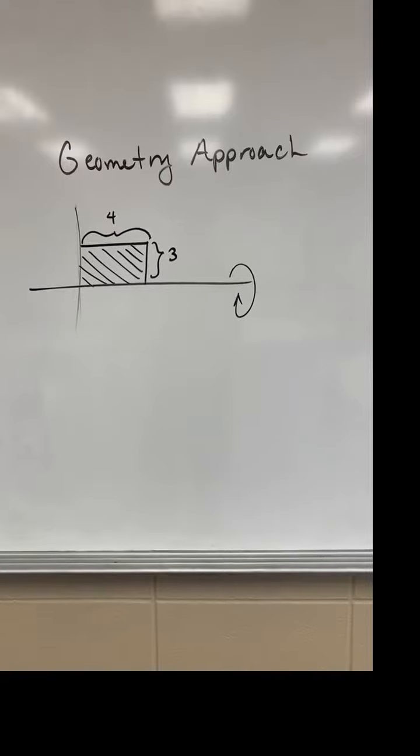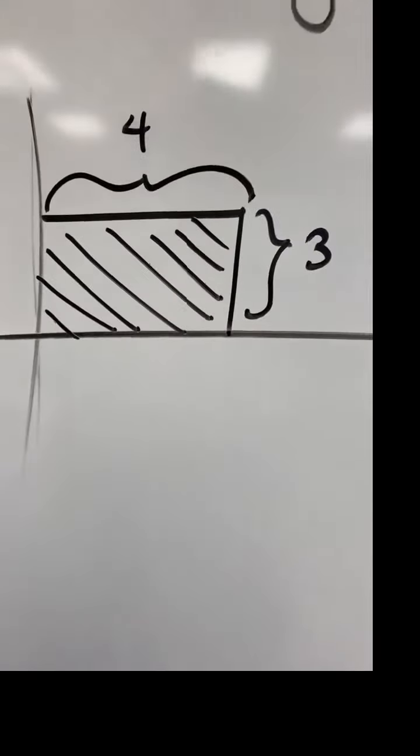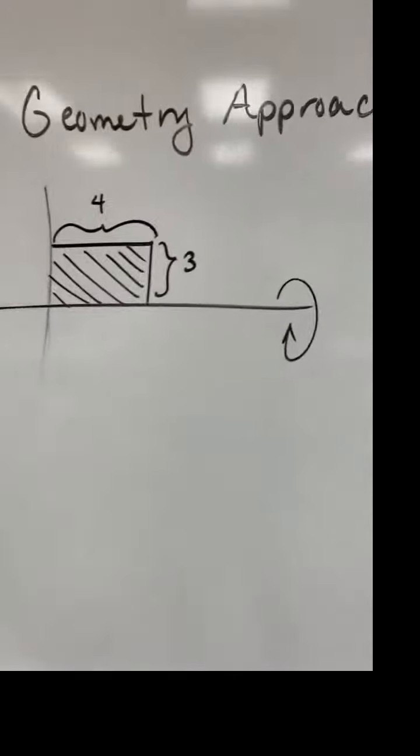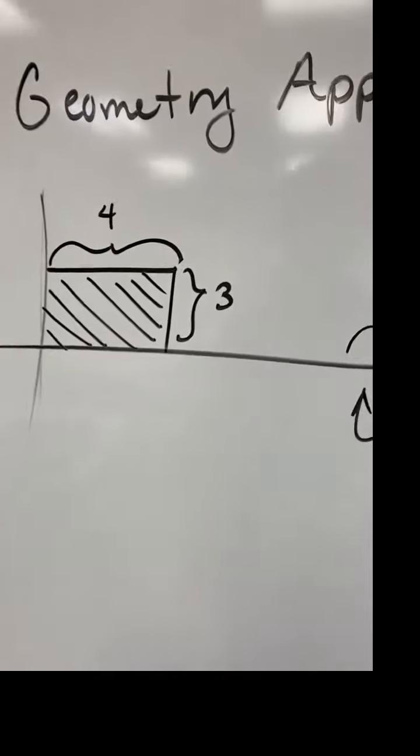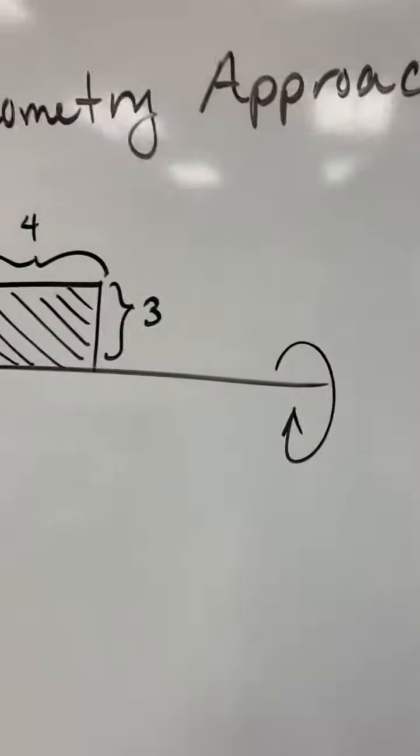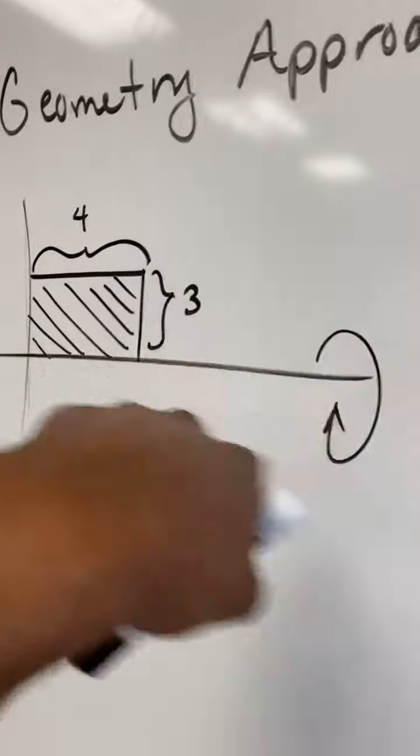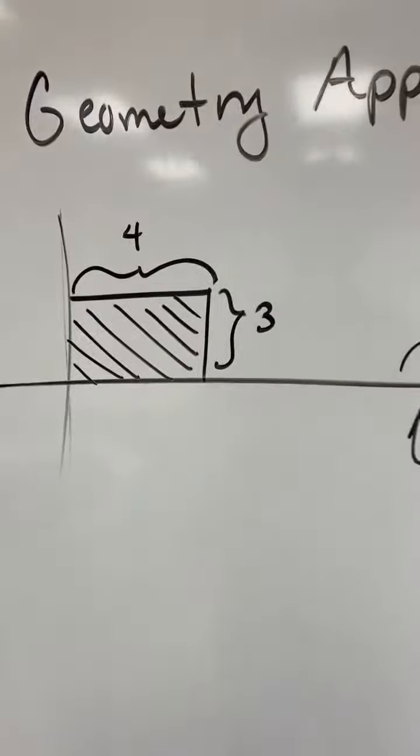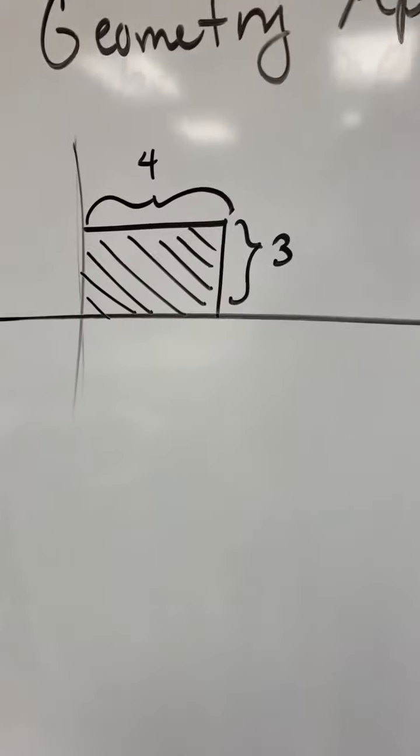Okay, I'd like to start with a geometrical approach. Right here I have what we call is a rectangle. So I have a rectangle that's about four units long, three units tall. Now, right now we're thinking about something that's two-dimensional. It's just something that's laying flat on a sheet of paper. Now, what happens if I take this shape and I spin it, and I keep spinning, and I keep spinning around this axis, like around and around and around? What happens and what would that volume be? That's what we're doing with this calculus lesson here.